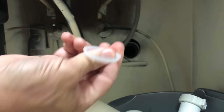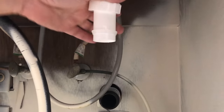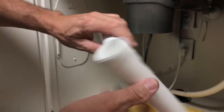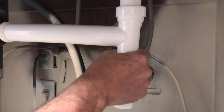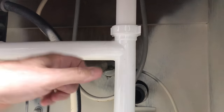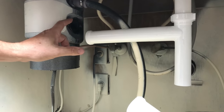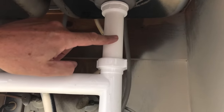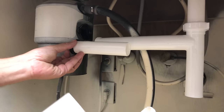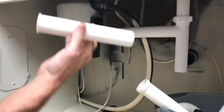It's called a bevel washer — it goes in that direction so that it mimics the bevel on the fitting. It's bottomed out right here but I'm not high enough, so we're going to measure how much to cut off the tailpiece. We'll use the short connector — they give you two. If these were farther apart you'd use the longer one, but we won't need that.